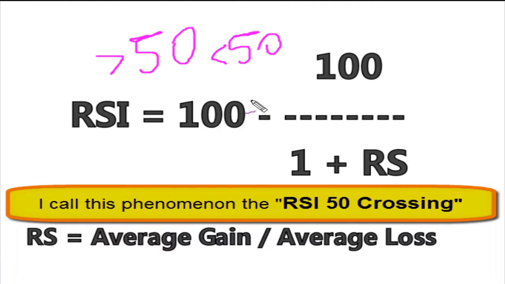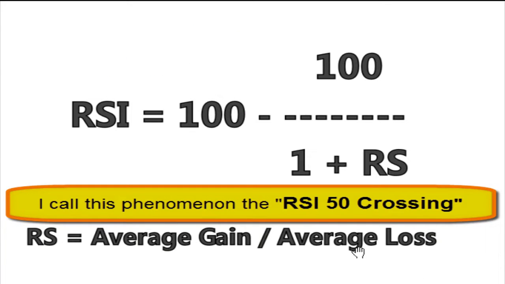So the reason why I always say to watch where the markets are trading in relation to the RSI is that once you understand how the formula works, you have to introduce a big number into the mix for the RSI to move above 50 or below 50. So when it's moving below 50, it tends to mean that there's going to be a big down day like today. When it's moving above 50, there tends to be a big up day.